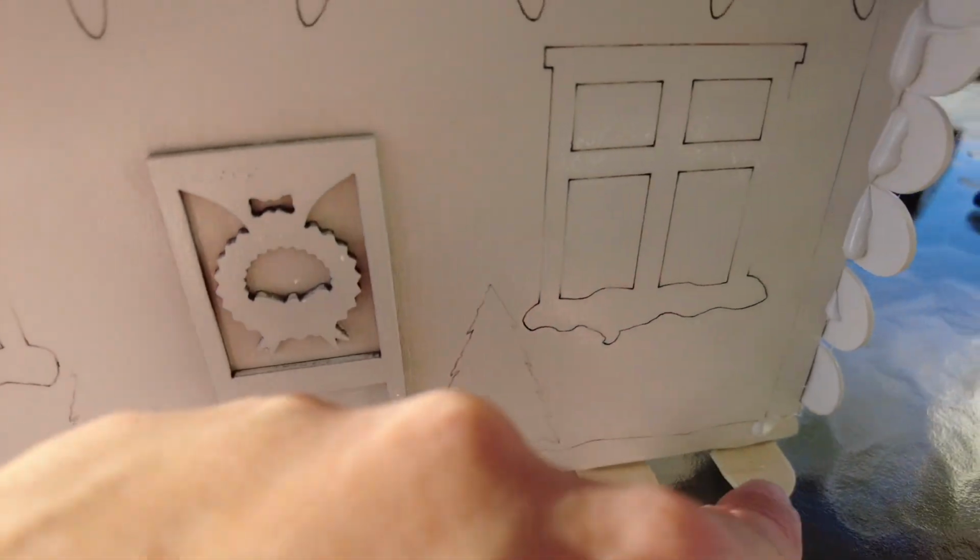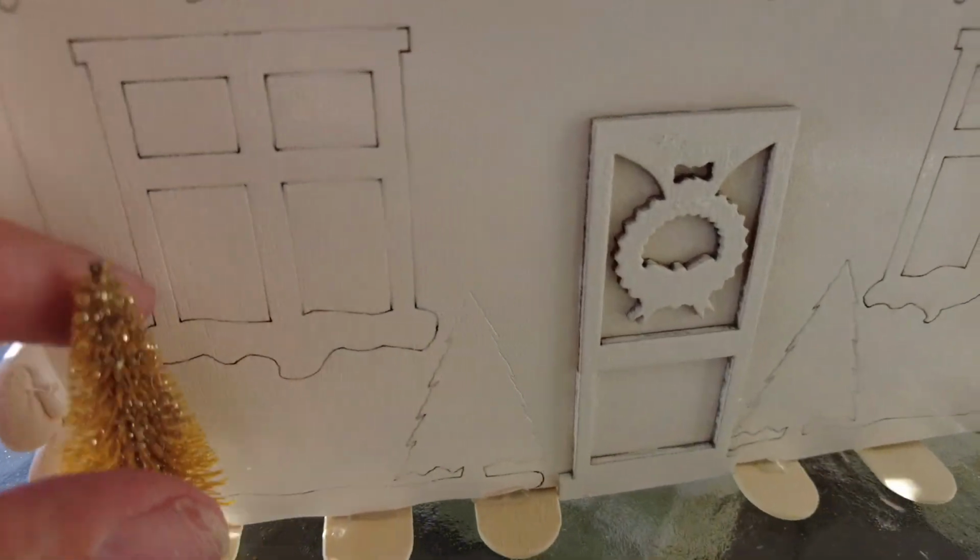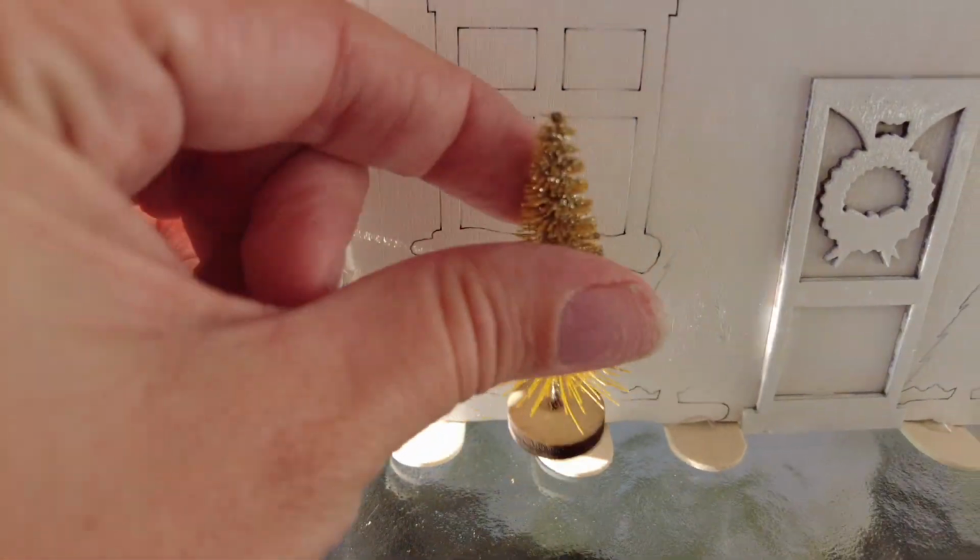You can see I have these little ledges on the bottom that I'm going to be able to put some glue on and glue these little trees on.